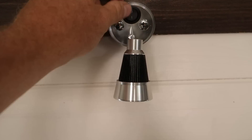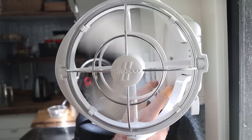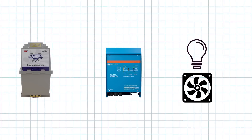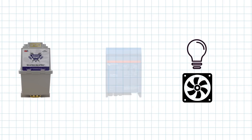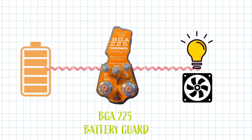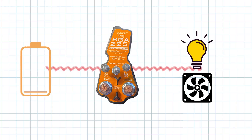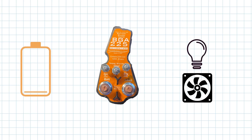Throughout our bus we've used 12-volt lighting and 12-volt fans. Because these require only 12 volts, the power for these appliances doesn't need to be converted by our inverter chargers. We're routing them through a BGA 225, which senses the amount of charge left in the batteries and sends power on to our 12-volt appliances. Most importantly, if our batteries drop below a safe level the BGA 225 will disconnect so we don't drain the batteries too far and damage them.